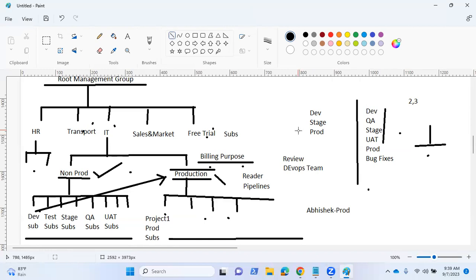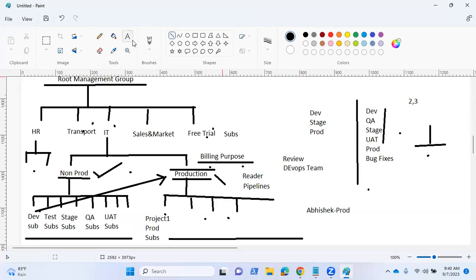Mostly this kind of structure that I showed you as of now is there in some big organizations. If I tell you about a big organization, you will be having a number of subscriptions.